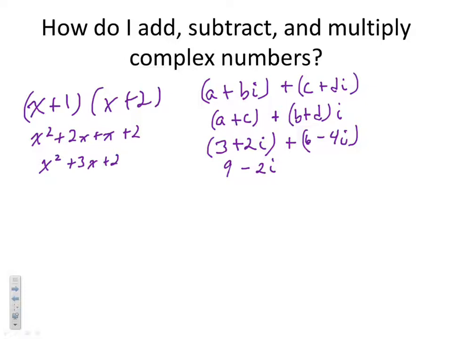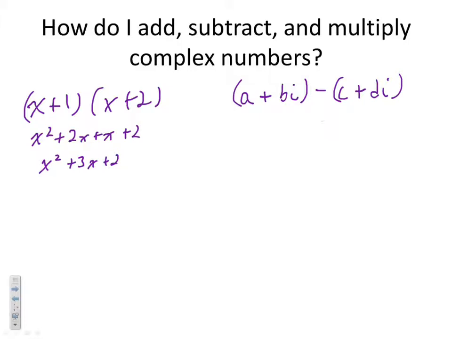All right, so let's look at what happens when you subtract them now, okay? So take a minute and pause the video and write this down if you didn't, so that you can have it, because I'm going to erase it now. So now we're going to subtract these two. We have a plus bi minus (c plus di). The key here is understanding the distribution of the negative, all right? A lot of people, I've noticed, have forgotten how to distribute. So that's going to be a plus bi minus c minus di, and you combine like terms. So that's going to be a minus c plus (b minus d)i.